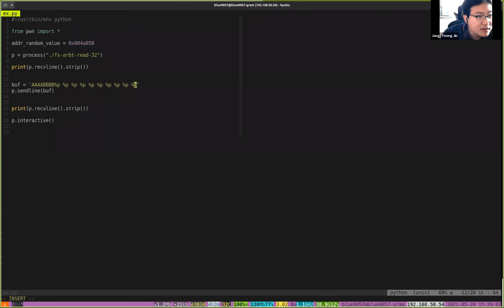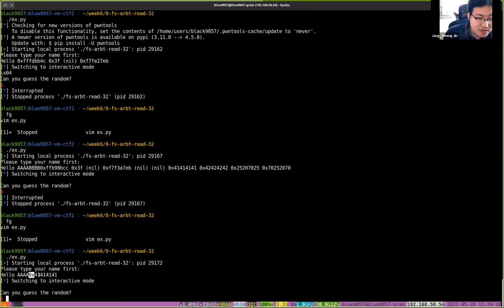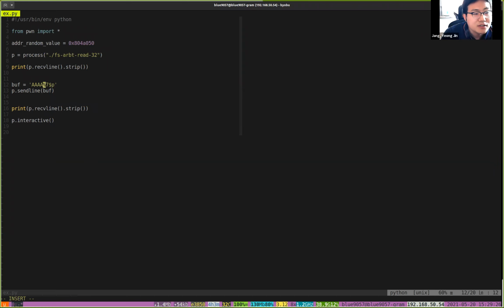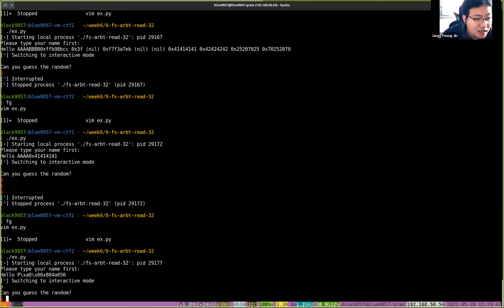So we know this will be the argument, and that %7$p will print out that value. Let's try to run it. Right, the seventh argument is 41414141. That's good. What we will do next is change the first 4 bytes to the address value, p32 of the address of the random value. Then we will use the address of the random value as the seventh argument. Right now we are not doing the arbitrary read, but printing with %p. If we see the same address printed, then the argument placement was correct. So we can ensure that the seventh argument is this one, and if we change that to %s, it will try to read the data from there.